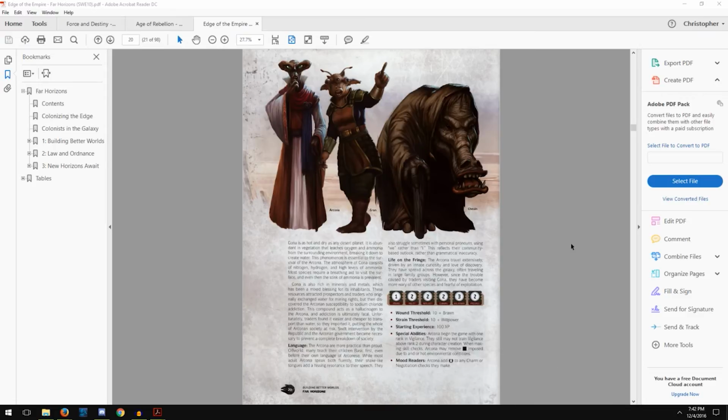Okay, your wound threshold is 10 plus brawn, so 11. Strain threshold is 10 plus willpower, so 14. And your soak is equal to your brawn, so 1. Alex, what was yours? Or did you already get it? It's already set up. Okay. Was there anybody I missed? No, I don't think so.